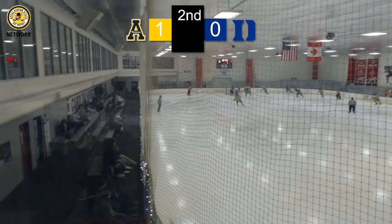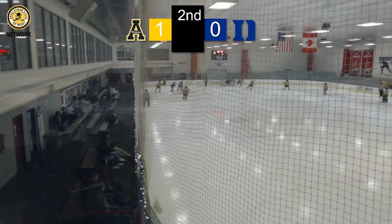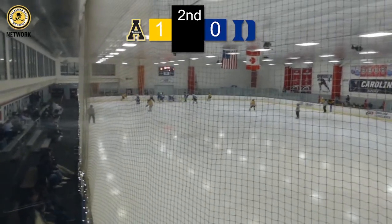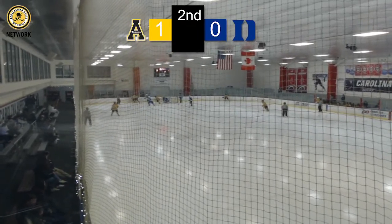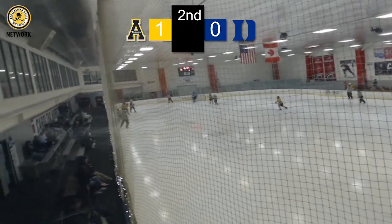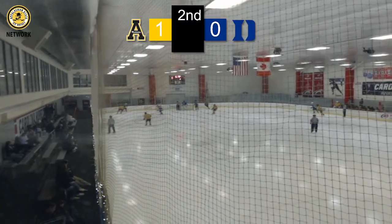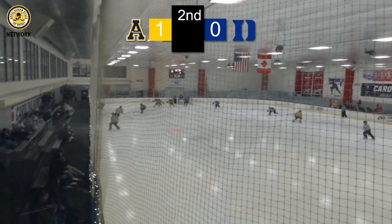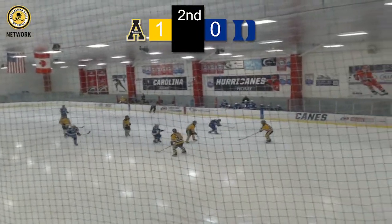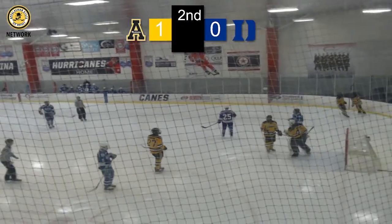Good move there by Humble on the face-off. Now it gets to Richter. Richter just plays it back around. Humble gets to it, plays it off the boards. It's to Richter in the corner. He'll try to dust it off, feed it over to Humble, but he can't. Now it gets along the half wall where it's bodied up by the Blue Devils. Here comes Duke, try and start a breakout. Here comes 26 into the offensive zone, snaps one on net, caught by Wilcox, and we'll have a face-off.